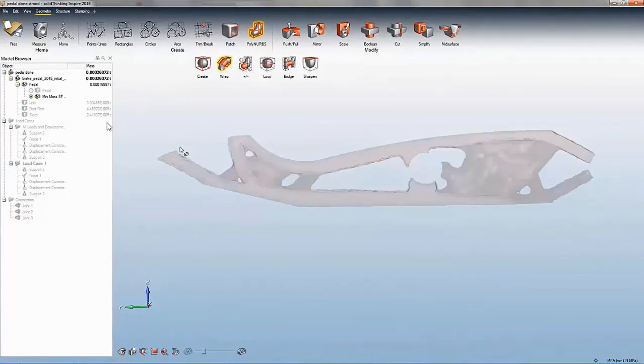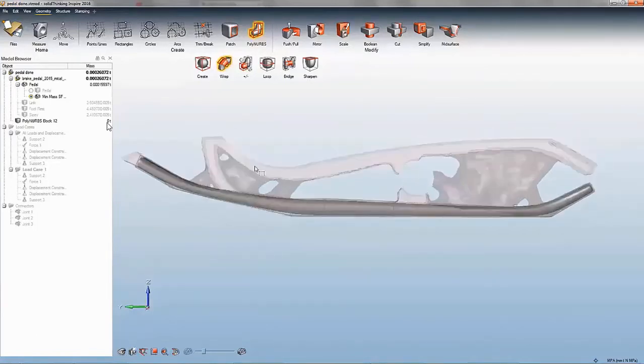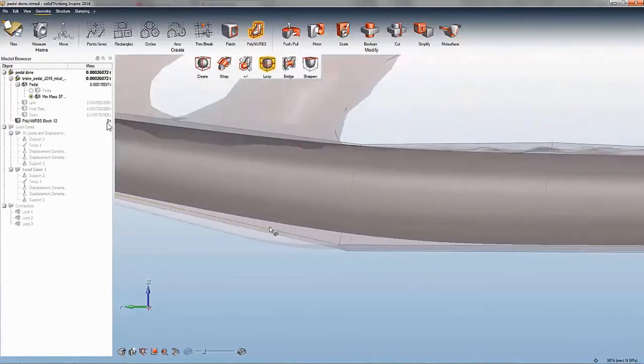Wrap is the option we will use the most. Notice how easily we create beams all along our model. We will now use loop to add edge loops to work on. Notice that clicking on the loops allows us to move the structure into our desired shape.